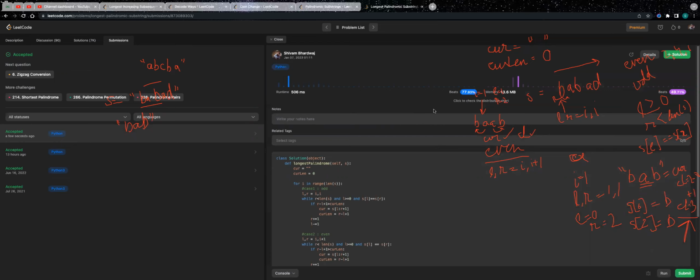So for the worst case, our time complexity would be O of n square. And the space complexity would be O of n.